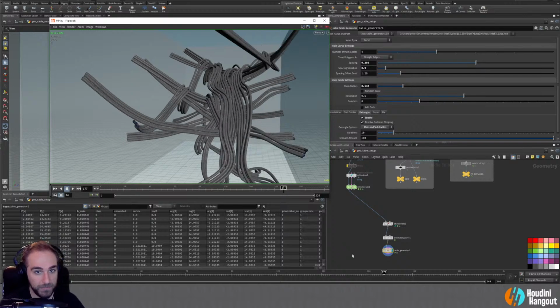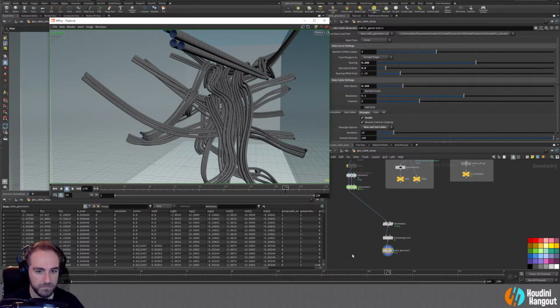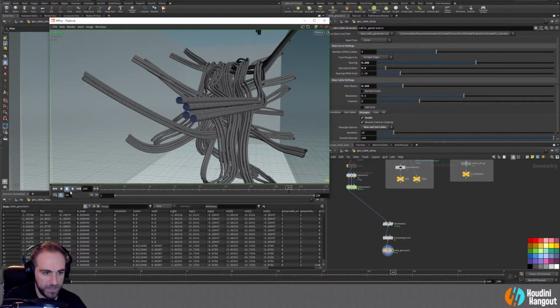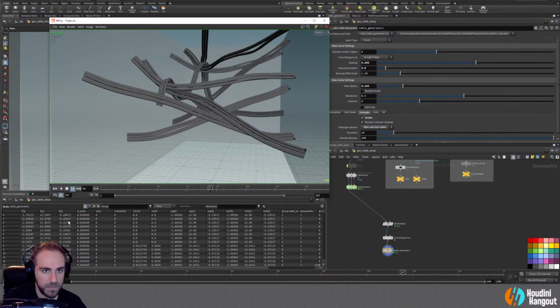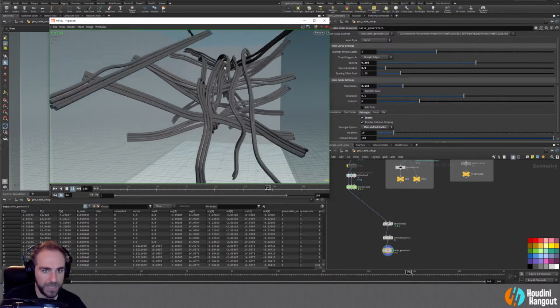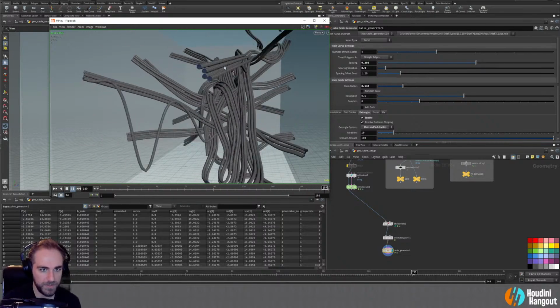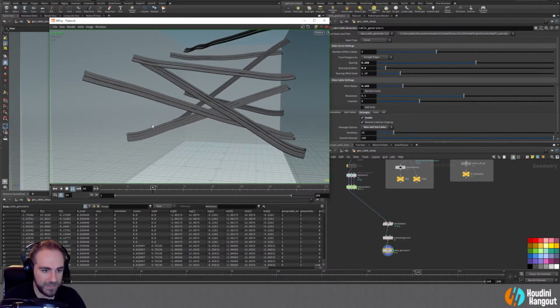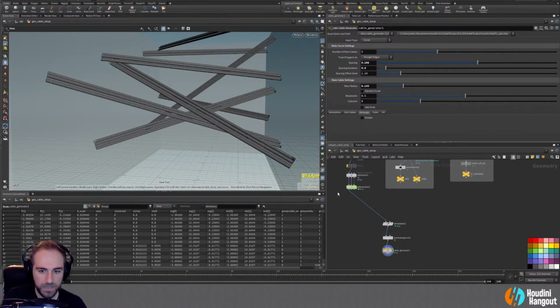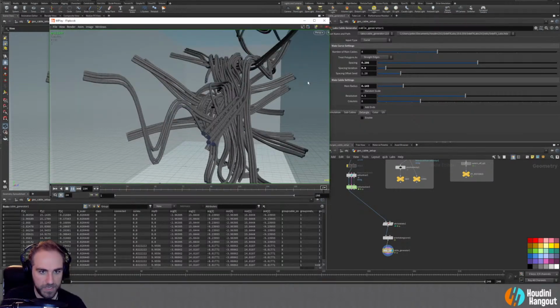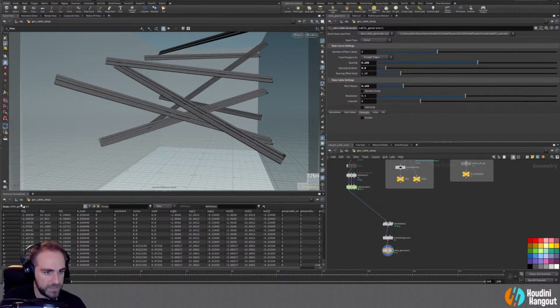I'm not sure what'll happen, but I don't think I see anything really flipping around like crazy. Before, when they were falling in, they were flipping around a little bit. That detangle is still acting goofy, but that's okay. We'll just turn that off. All right, let's try one more. Let's see where this gets us.